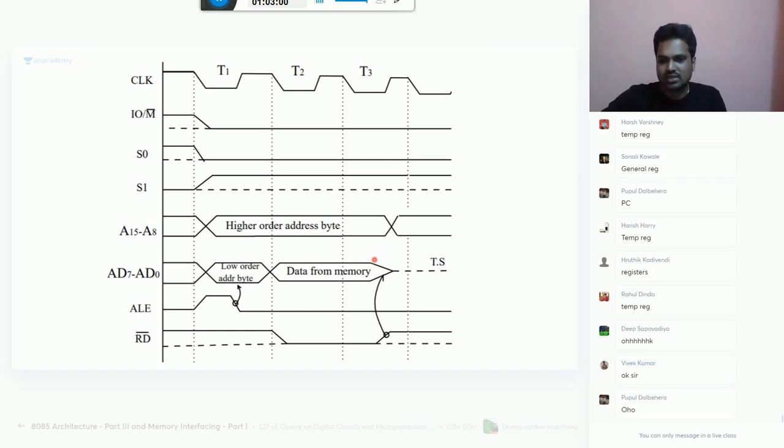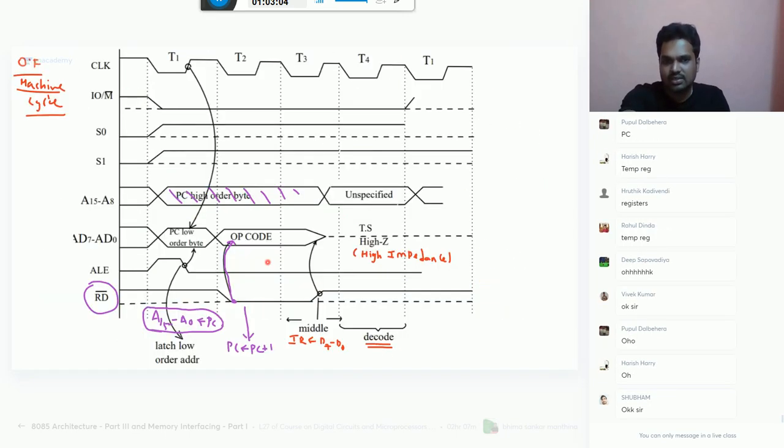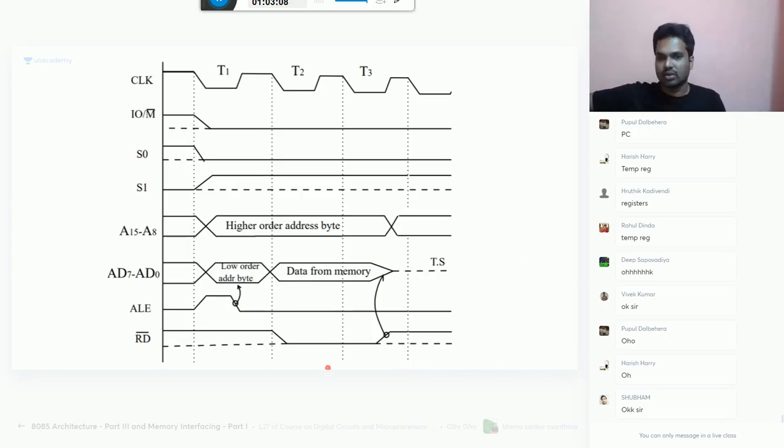So once you understand this, it is not difficult now. Yes or no? It is the same repetition, but only this thing changed. It is 10. And now it is not going to the instruction register. It will read, and where it will keep it is generally the temporary register or some other register, depending on the instruction.